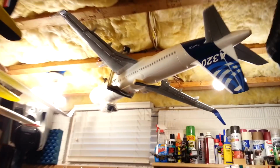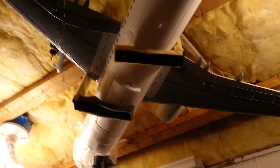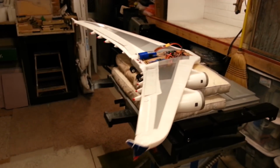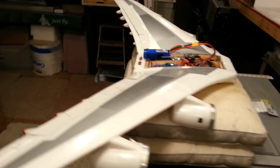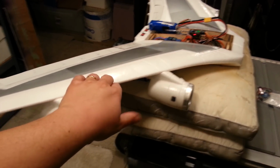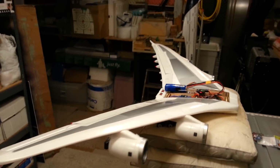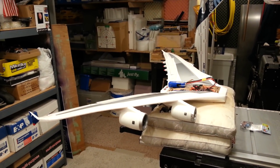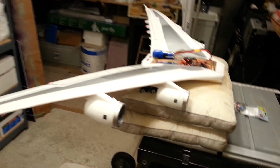So, and then if you go over here and juxtapose that to the Airbus A320, which I also cut flaps into, the flaps made a humongous improvement. But then I went over the top and did leading edge slats and all this other crap that just made it not end up working good. By the way, I don't have any intentions of doing leading edge slats on this because the wing droop plus leading edge slats would just be way too complicated for the size of this plane. And just all the other stuff we've done.